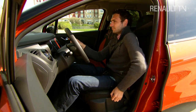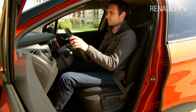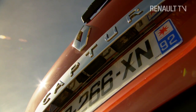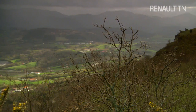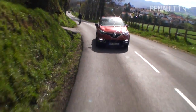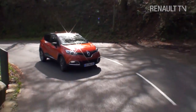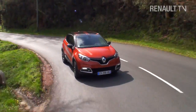The driver's seat adjusts in height by 70mm. Combined with the ride height of the vehicle, all Captur drivers are sure to enjoy a very commanding view of the road. The road holding inspires confidence, with responsive handling and ride comfort levels among the best in its class. All models are equipped with Roll Movement Intervention — a system that uses the car's stability control to brake individual wheels if sensors detect excessive roll angles.